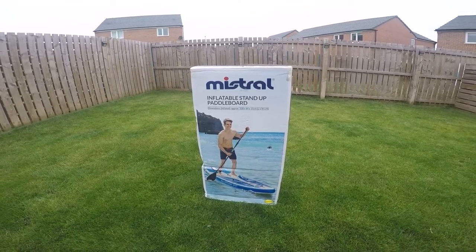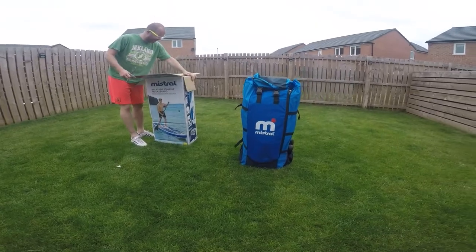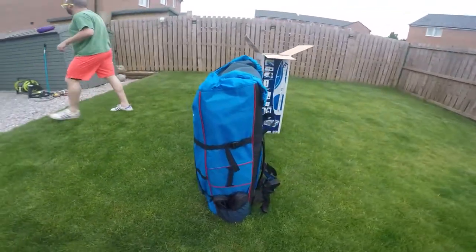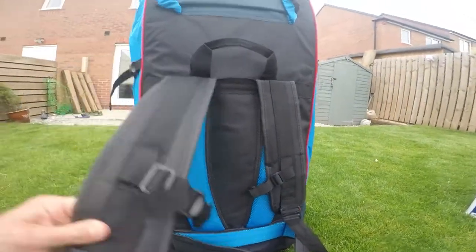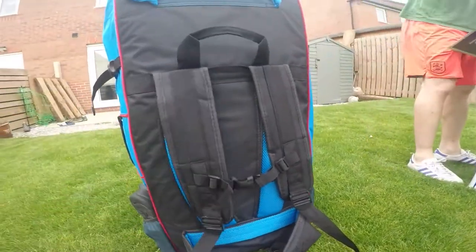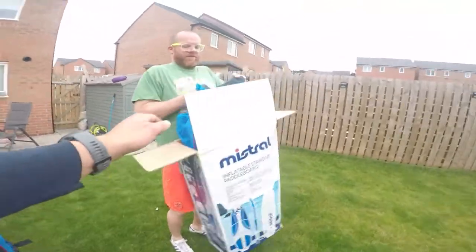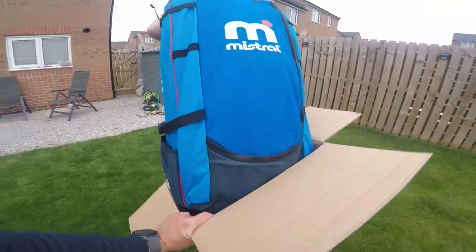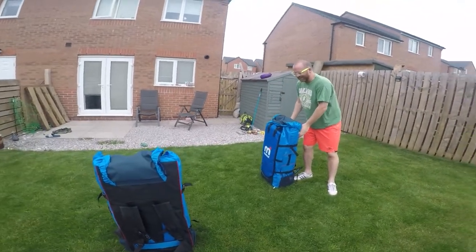Let's get this bad boy unboxed. And inside is a nice little duffel bag. Nice strap. Decent-ish quality. Look at your hand there. Very lightweight. Do you want to put it on?